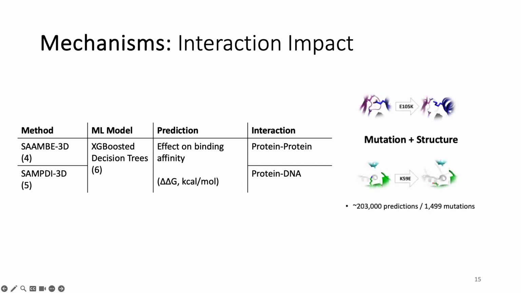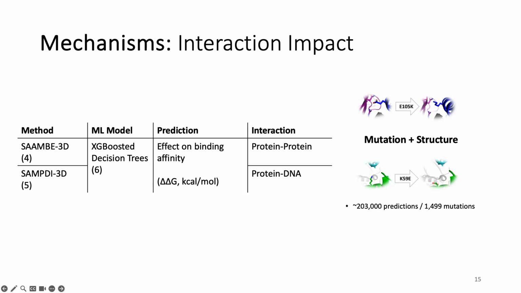Unfortunately, both of these methods require both a mutation and a structure. And a lot of the interactions that we've annotated our histone missense mutations with might come from cross-linking mass spec data, and of course, we don't have any structures for these. So there are some instances where we can't predict how mutations affect an interaction, just because we don't have any structural data for that.